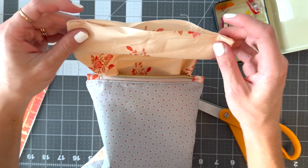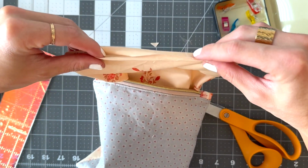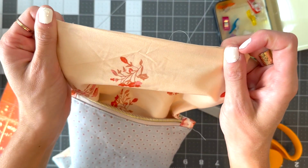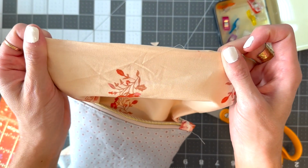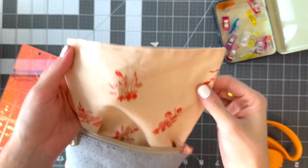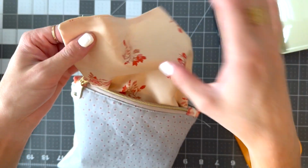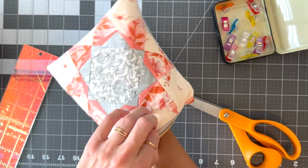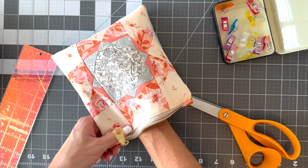Now that we've done that, we are going to take this lining piece to our machine, fold these under, and you are going to stitch along that edge as close as you can to the edge to sew it up. I'll be right back. Okay, now that is what that looked like. We can go ahead and just push it down into our bag. It's looking so good, so cute.